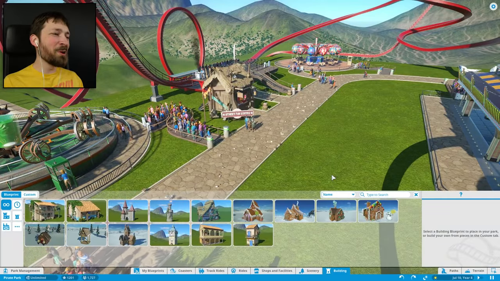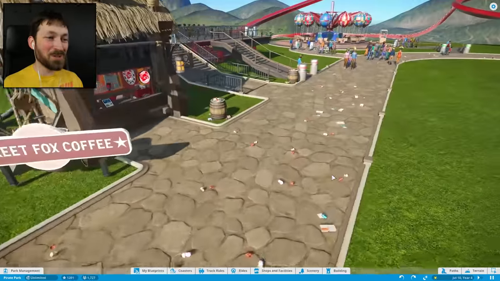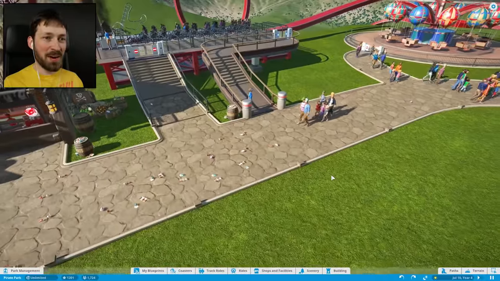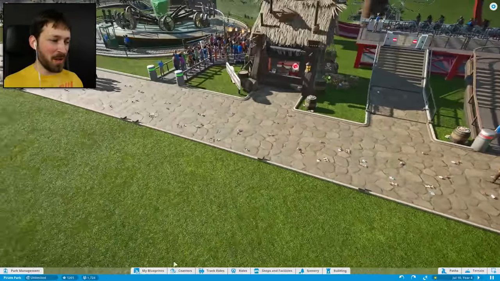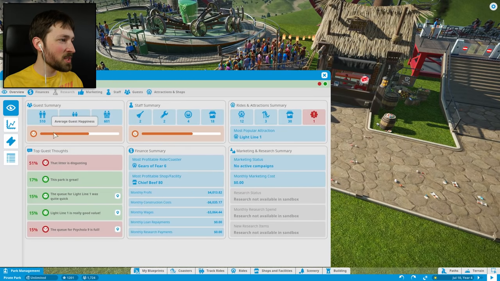Okay, we might need to put a pause on building because my park is falling apart. There's garbage everywhere. The Kirby Scurvy is broken down. Everybody is pissed. Okay, what is going on with these employees? Put a pause on things.